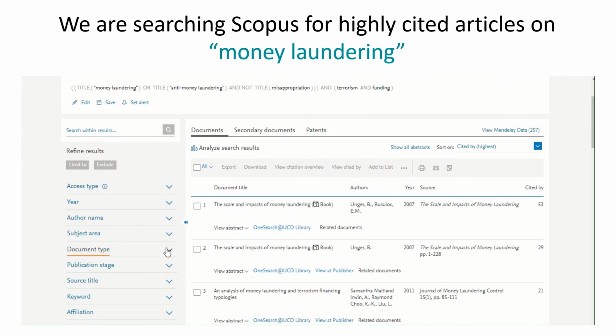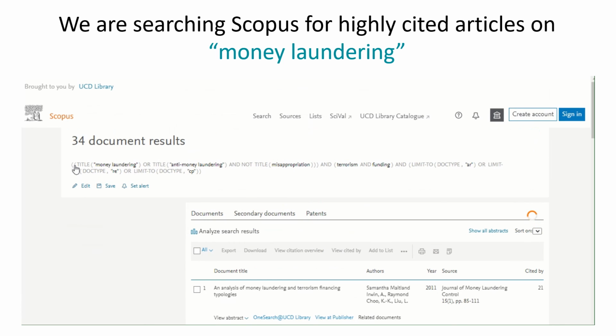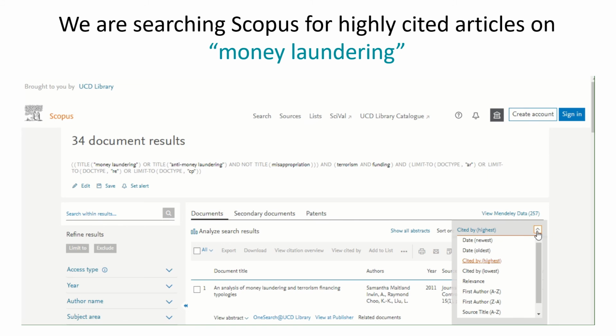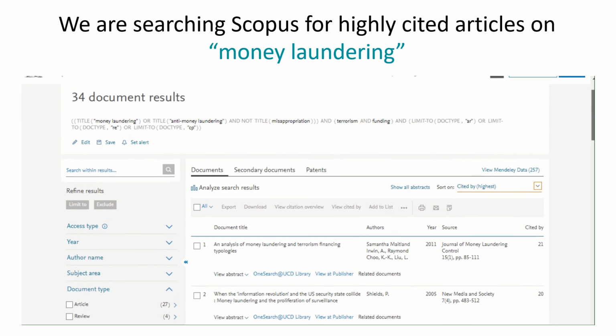and click on the document type to narrow it down. So I might be interested in conference papers. Review articles are another good one to have a look at. So I could select out review articles and also articles maybe, and it's important to click on the limit too. So that will extract those out of the results. So you resort your list here to cited by highest, okay, if it's in chronological order of date newest or date oldest. So this will bring up the articles that have the highest citation counts for that search string.